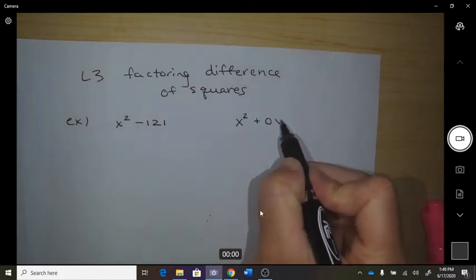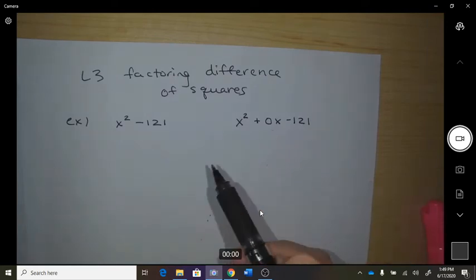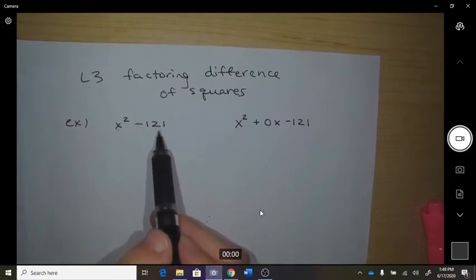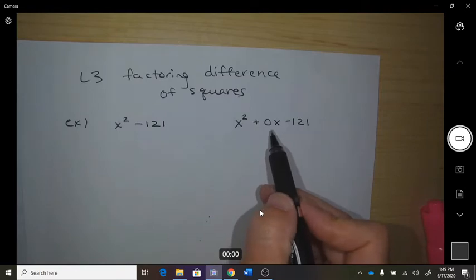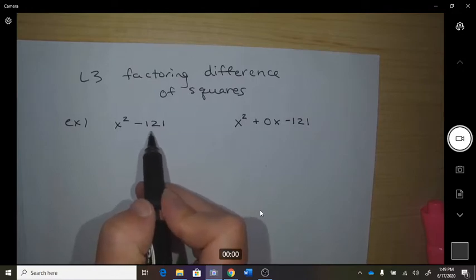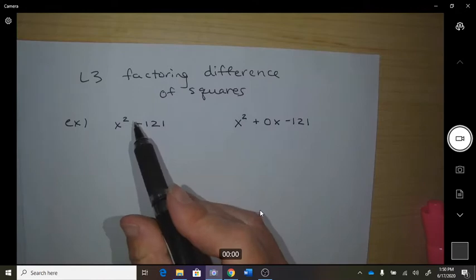But really, if we made it into a trinomial, that's what it would look like, right? It has no middle x. Okay, it just kind of has the first part of the trinomial and the last part. So I have to have two numbers that multiply to negative 121, but those two numbers are going to have to add up to 0. That's why they're not there.